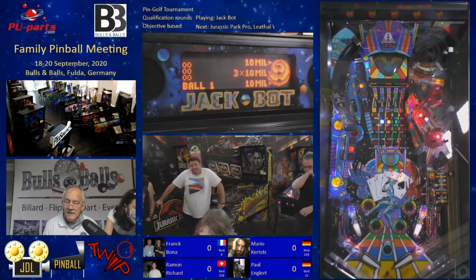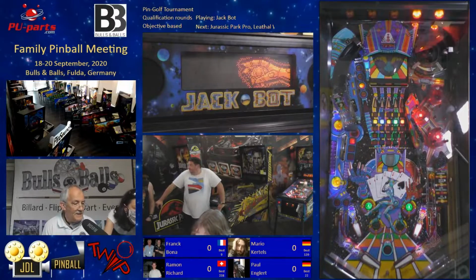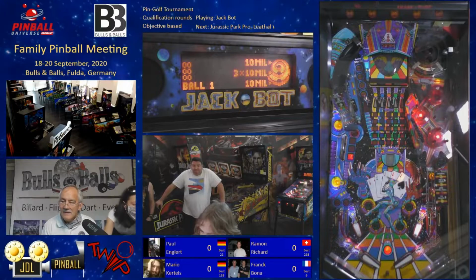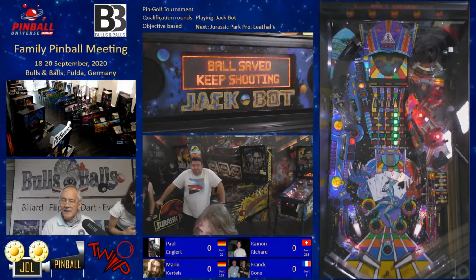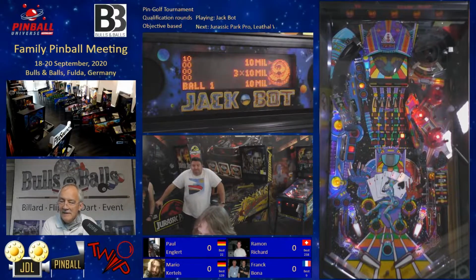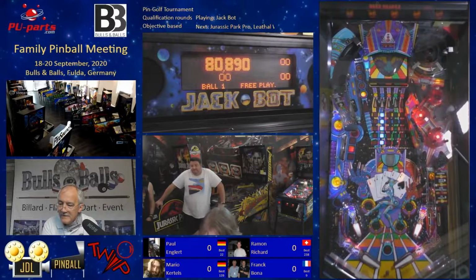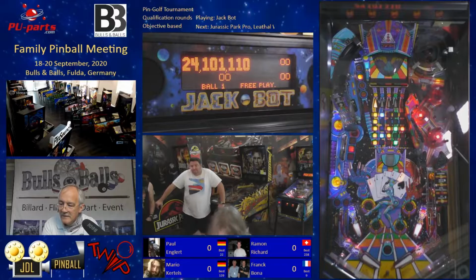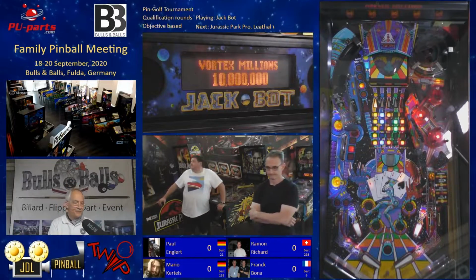Okay, so Dina's just changing the player order, so obviously young Paul is starting. So here we go. Okay, so nice ball save on JackBot. You need to hit a number of switch hits in order to qualify the playfield. Oh, and Paul will be disappointed with that drain.